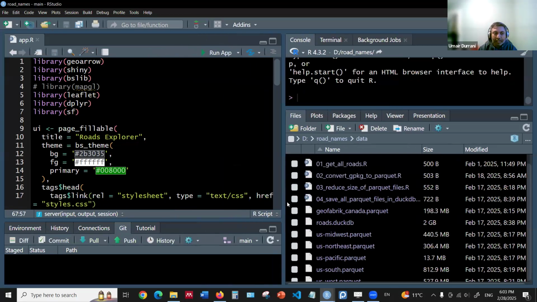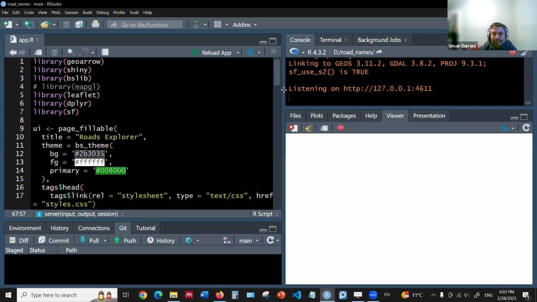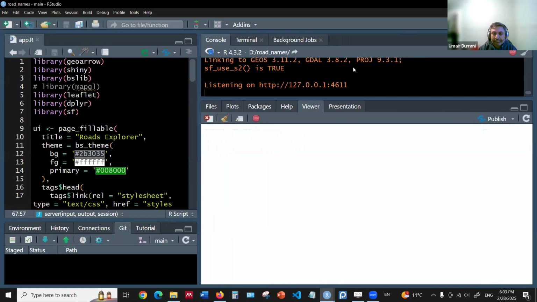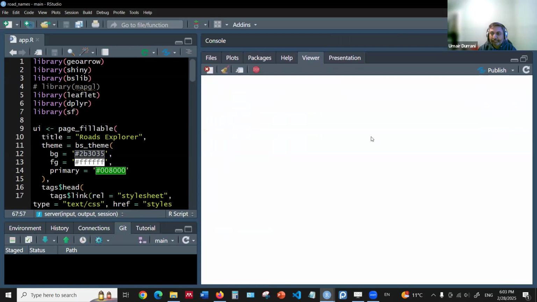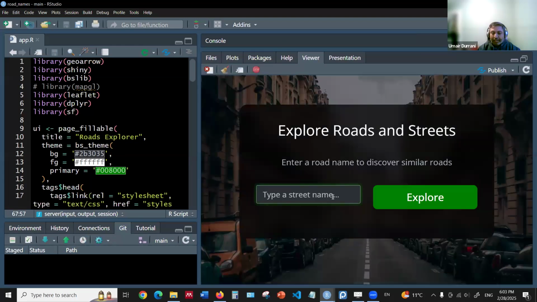So for now, this is what the app looks like. I'm going to run it. And so right now it's only going to explore the roads and find the road names within the Canada Parquet files.